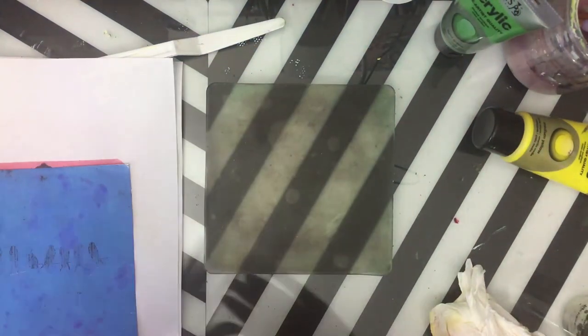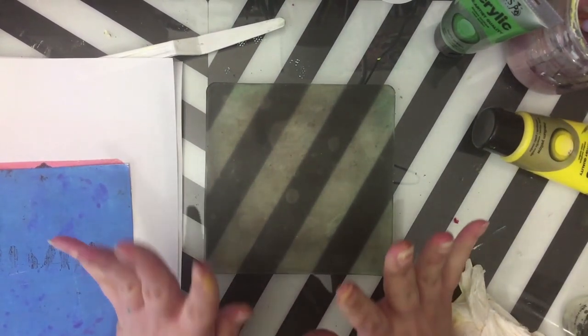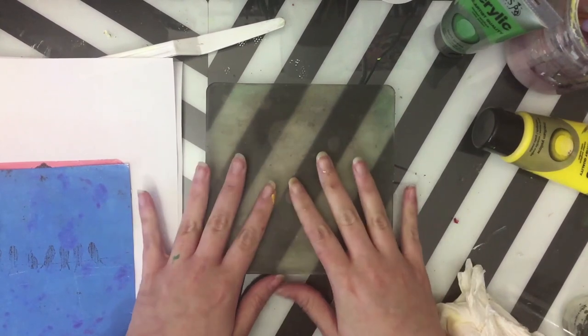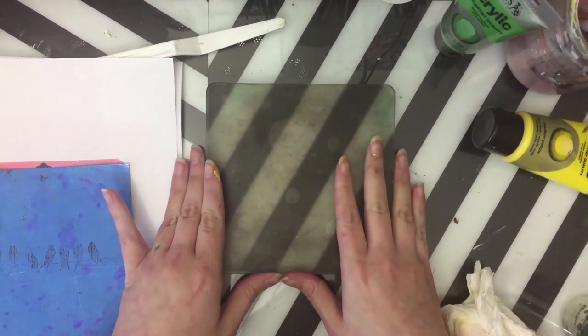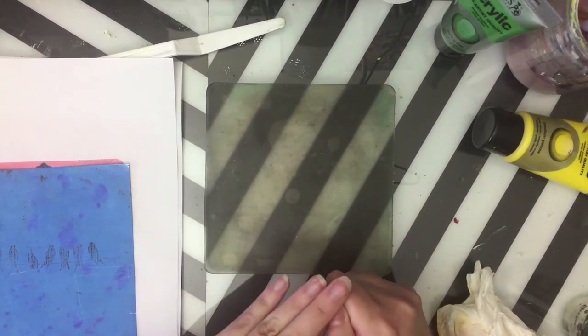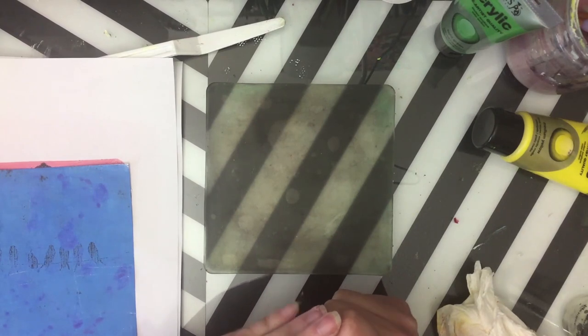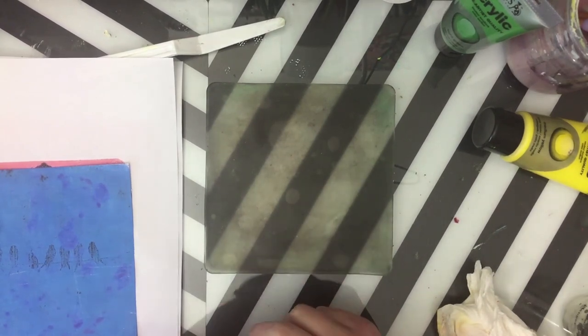So yeah, that's three different ways in which you can use printed images with your gel press and have some fun. I hope you guys enjoyed all of the different techniques. They're a bit different. A couple of them were with paint, one with ink, so hopefully something for everyone.